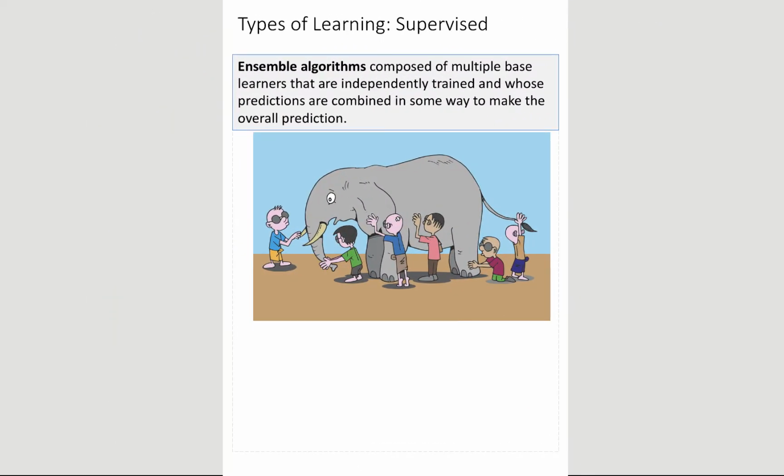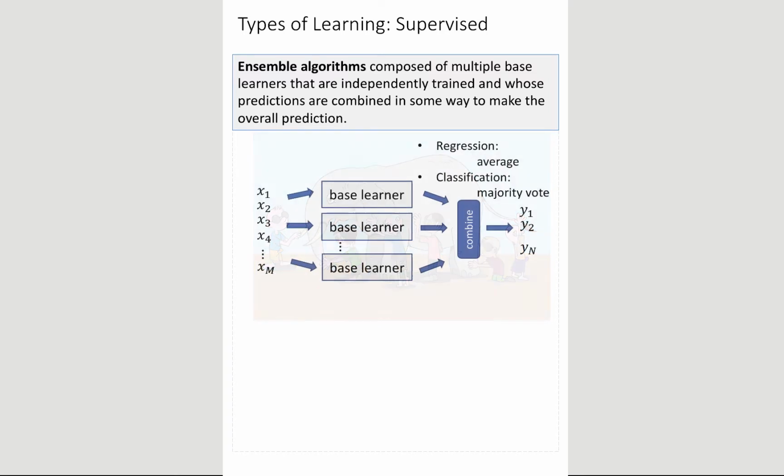Ensemble algorithms are composed of multiple Bayes learners that are independently trained and whose predictions are combined to improve the overall prediction. Bayes learners are independent and usually quite simple machine learning algorithms, sometimes called weak learners. As long as each of them is doing better than random, the overall performance of the ensemble will improve. There are a number of strategies to combine predictions of each Bayes learner. In case of regression analysis, one strategy is to simply average out results from each learner. For a classification task, a majority rule is often employed.